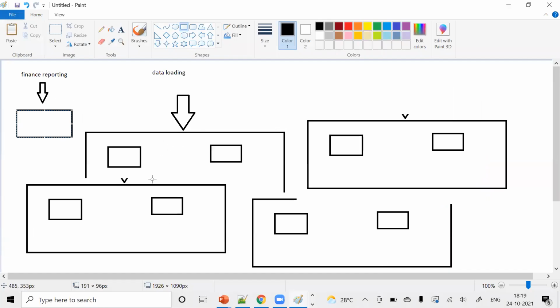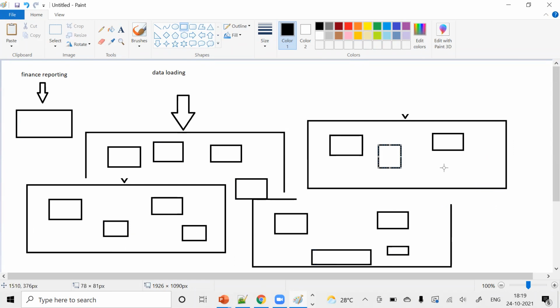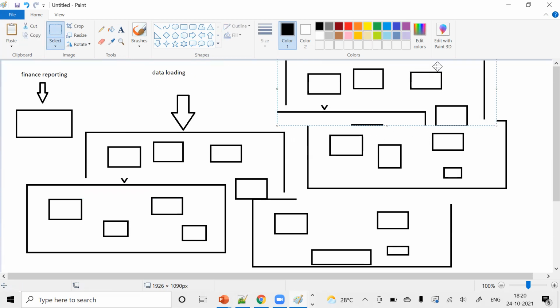Suppose this is one cluster, and this whole is my virtual warehouse, and I decide I want to resize my cluster. This is right now small, and I want to make it medium. That means I need to add 2 more machines or nodes here, and this will obviously be applicable to all clusters. So I have increased, and this is called resizing. But if I want to increase the clusters, this way I increase 1 more cluster. I want 1 more cluster here.